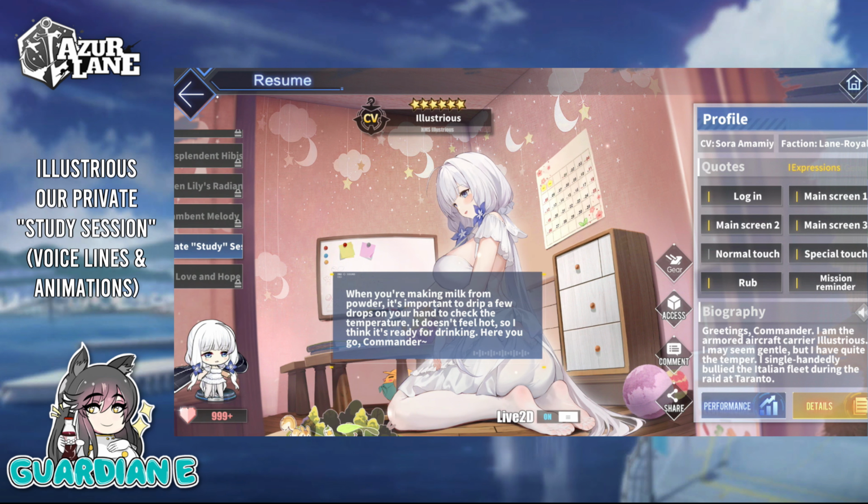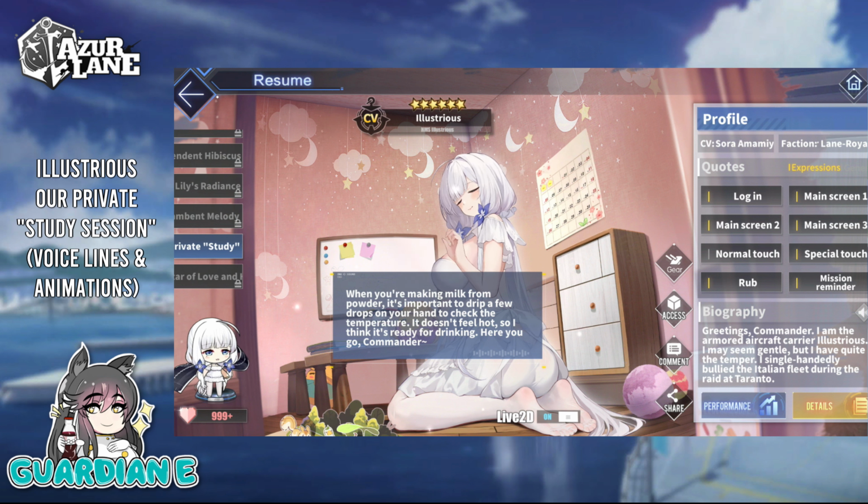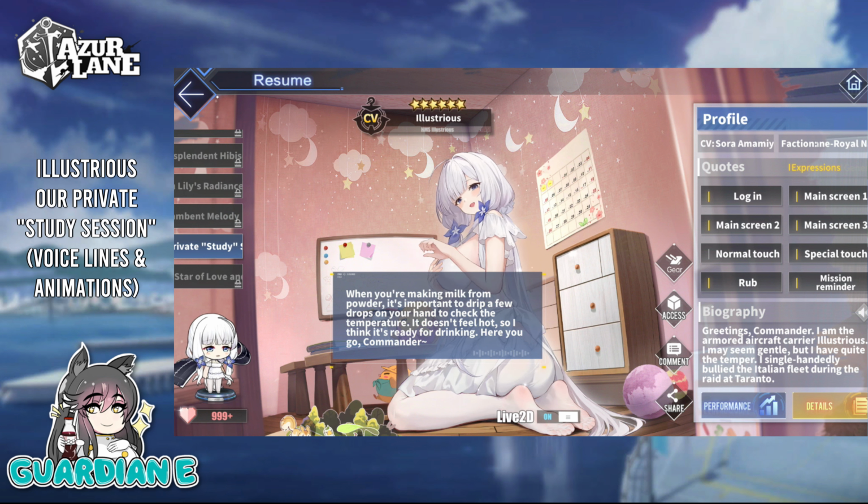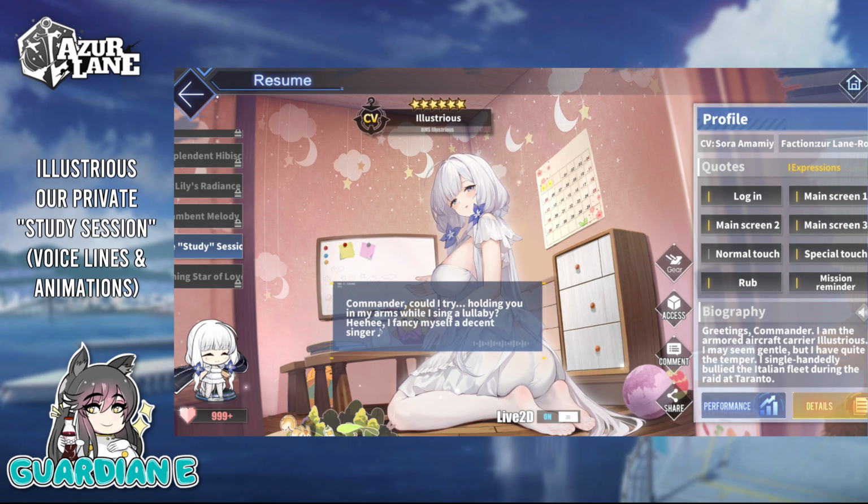Main screen 1. When you're making milk from powder, it's important to drip a few drops onto your hand to check the temperature. It doesn't feel hot, so I think it's ready for drinking. Here you go, Commander. Well, she's offering us a drink. Okay. Yeah, a little milky surprise. I'm okay with that. Main screen 2.